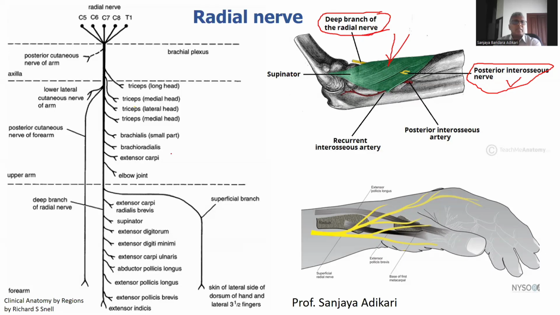But the important point is that the extensor carpi radialis longus is supplied by the main trunk of the radial nerve, not the deep branch or the posterior interosseous branch. Therefore, when you damage the deep branch of the radial nerve or posterior interosseous nerve, extensor carpi radialis longus is not paralyzed. Therefore, there will not be wrist drop. For you to get wrist drop, you have to have a radial nerve damage. If it's deep branch of the radial nerve damage, no wrist drop. Wrist extension could be weak, but it's not dropped. So remember this point because of this reason.